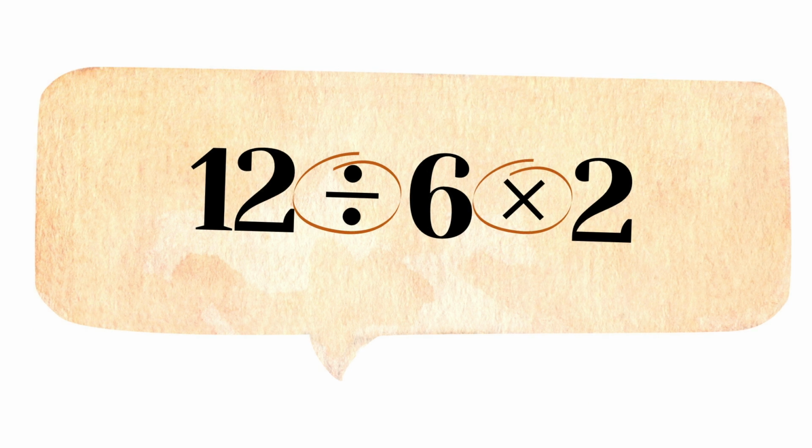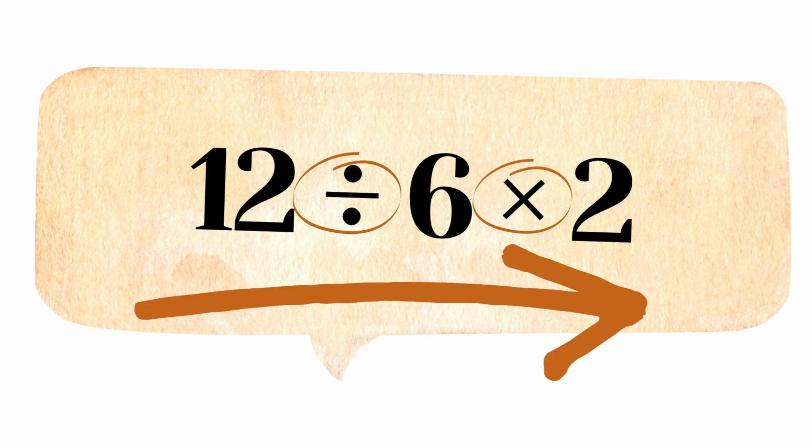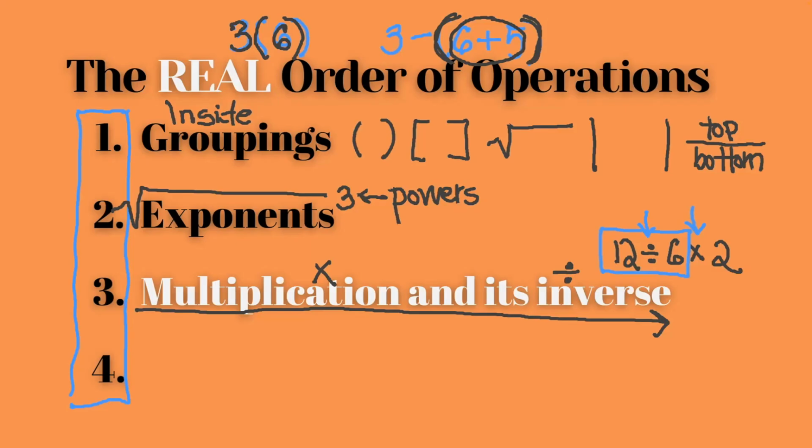We are going to work them left to right. We're actually going to do the 12 divided by 6 first. So 12 divided by 6 is 2. I'm going to drop down anything I haven't used yet. So I replaced 12 divided by 6 with a simpler version, 2. And then I'll drop down whatever part of the expression I haven't used yet so that each line is equivalent.